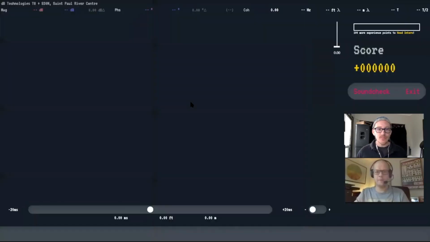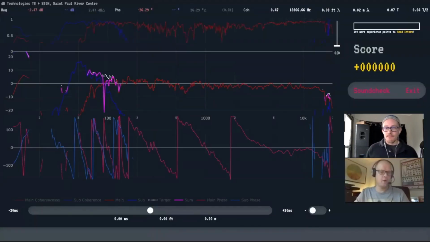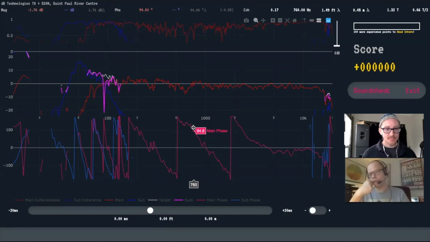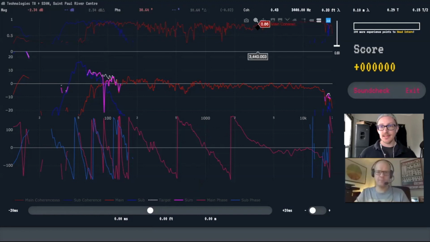We go. Pew, pew, pew, pew, pew, pew. Oh, wow. I mean, we don't have coherence. Or do we? No. There's a coherence measurement, yes, and coherence. Okay, we have coherence. Because the first thing that I notice is in the main speaker, right where the magic is supposed to happen.